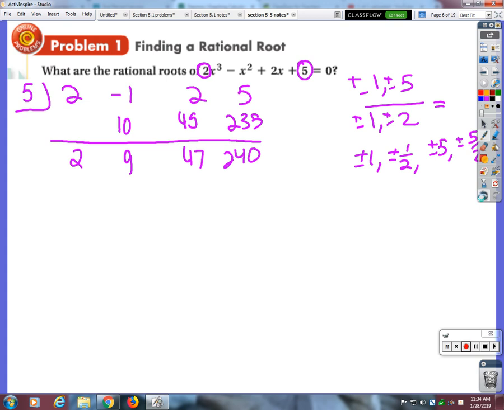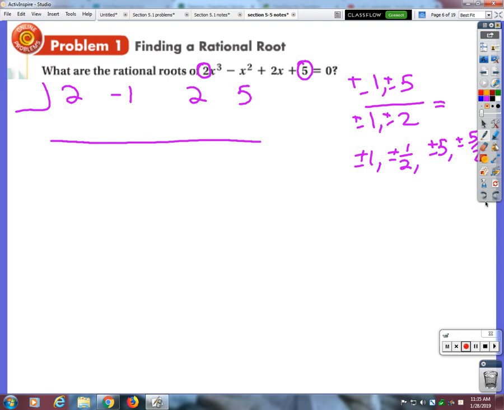So before we make another guess, let's think a little bit about why this failed. What do I need to have right here to get 0 as an answer? A negative 5. Okay? So what probably has to be true about this number? Yeah, for me to end up with a negative, I'm probably going to need to start with a negative, because what you probably notice is once I got to here, as soon as I hit this positive, this is going to be positive, this is going to be positive, and this is going to be positive. So I probably need to throw a negative in there to make those cancel out. Okay? So instead of trying 5, what do you guys want to try?